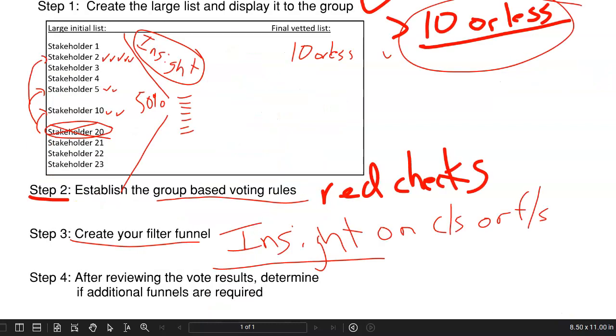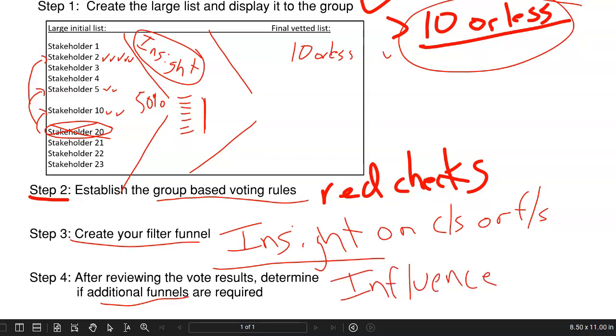So if the first round of funneling based on insight has created a new reduced list, but that list is still bigger than what our final list is that we're shooting for, we may add an additional funnel. The second funnel that I typically use is to have the team funnel based on influence. And by influence, I mean this refined list of stakeholders that already provide great insight. From these very insightful stakeholders, which of them also have great influence on the success of the project?